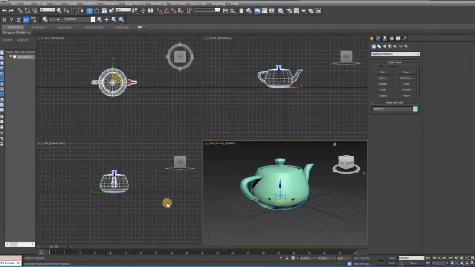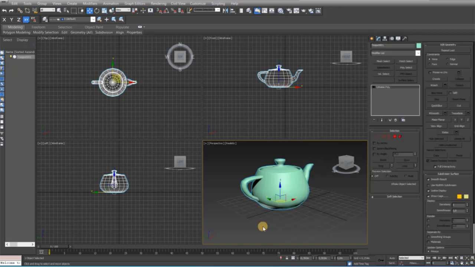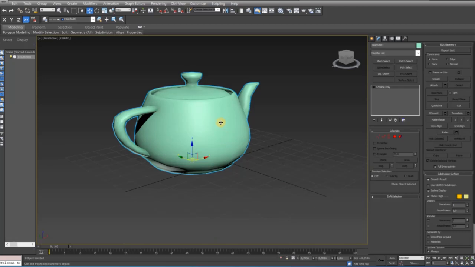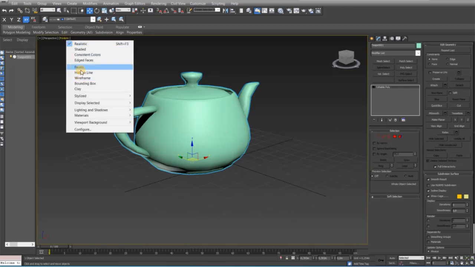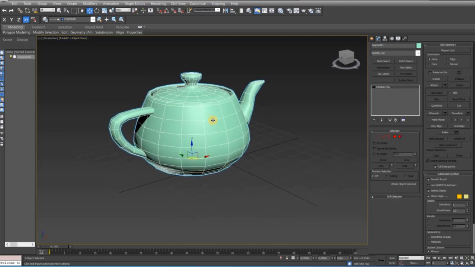Modify panel rollouts of editable poly objects. When you convert an object into editable poly, various rollouts will be displayed below the modifier stack. The number and name of the rollouts depends on the selection of the sub-object level.